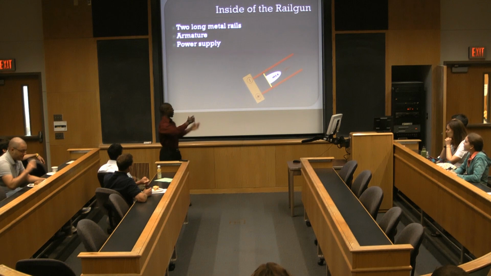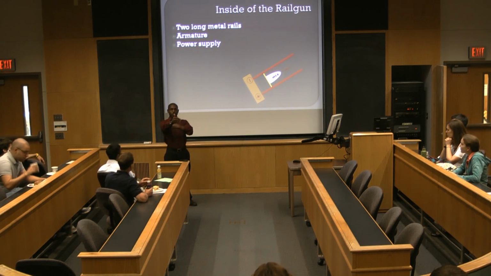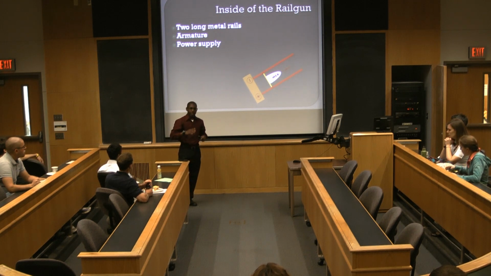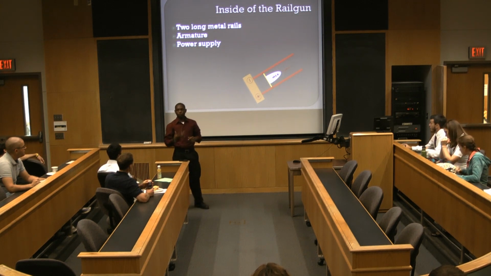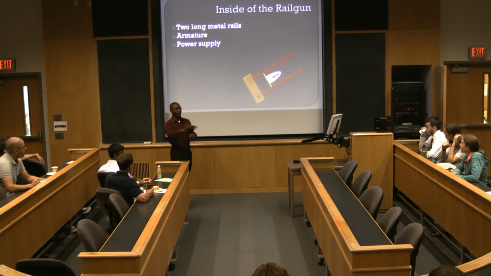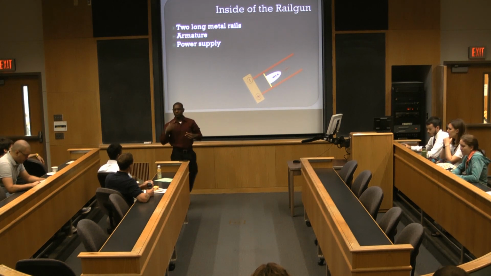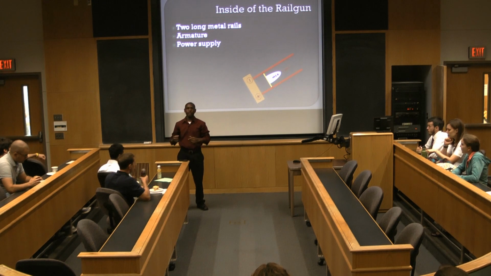Now, this electric current will send electricity through this right rail here. It'll go through the armature and then through this other rail. Now, if we pause for a second and think, if you look around the room and you see the electrical outlets you can find in front of your desks, those will have about 15 to 20 amps of electricity.